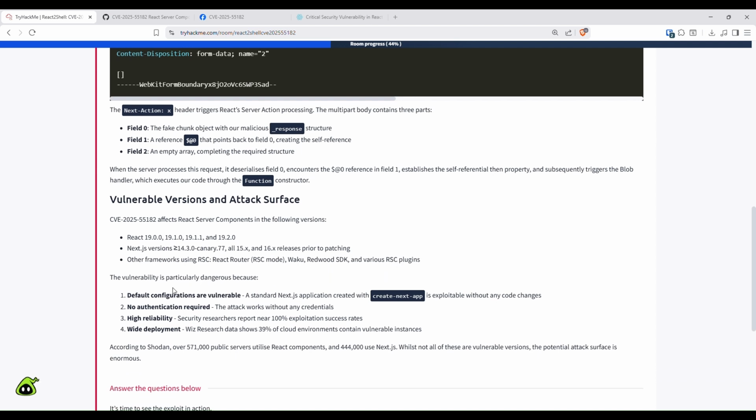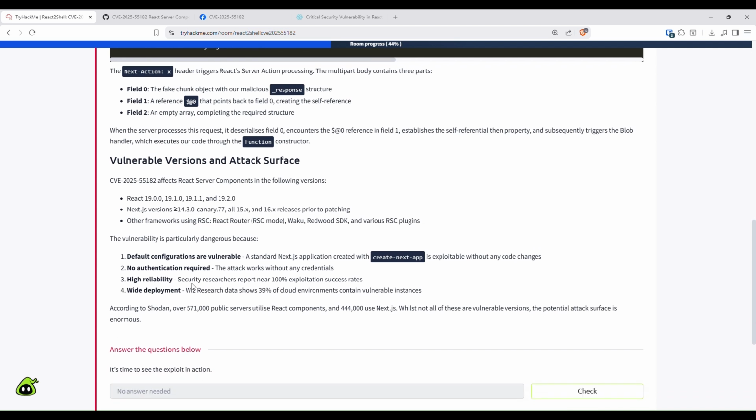The vulnerability is particularly challenging because default configurations are vulnerable. Create Next App is exploitable without any code changes. Wow, no authentication required. That's just hilarious to see. The attack works without any credentials. That's just awesome, right?